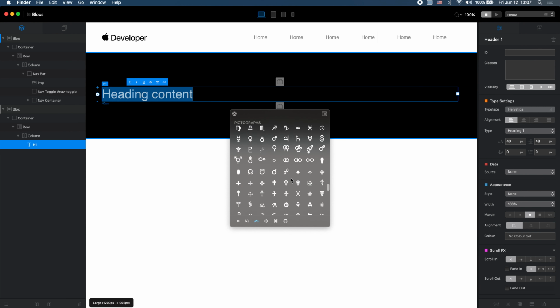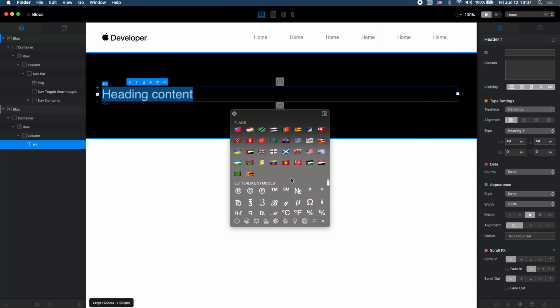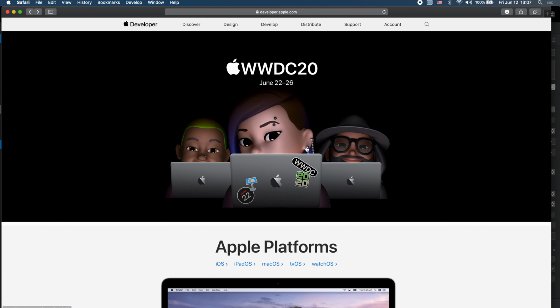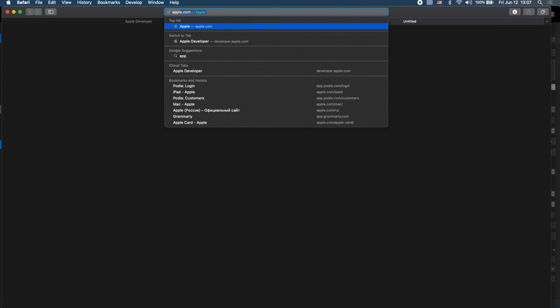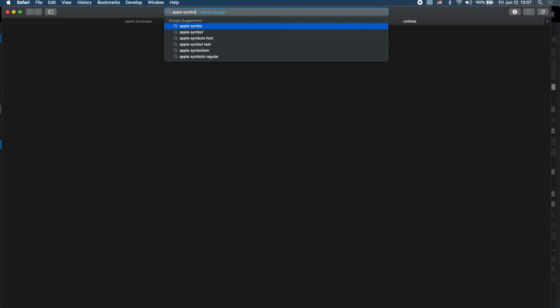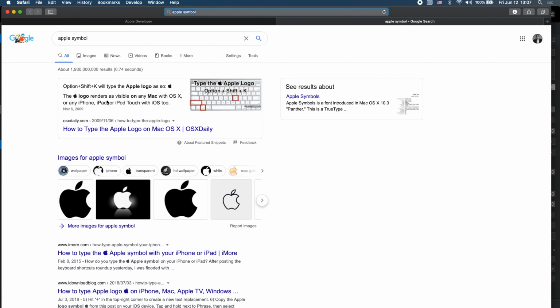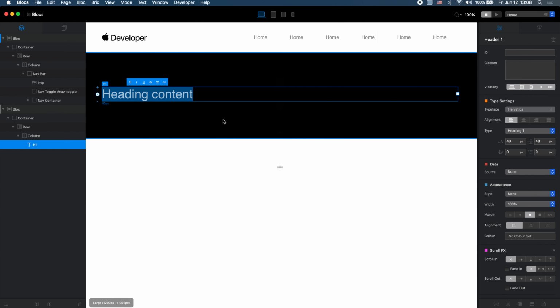Okay, so we need to put a symbol here, and I'm going to just Google it. Apple symbol, and I will just copy that. I do that from time to time when I want to put some symbol and I don't know where to get it from. I just copy this from Google and it will be the same.